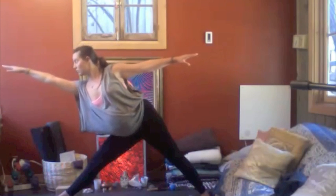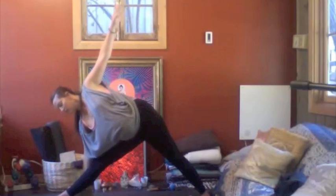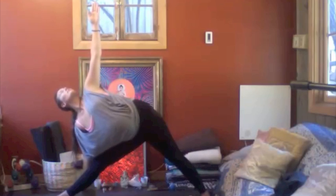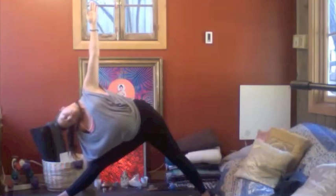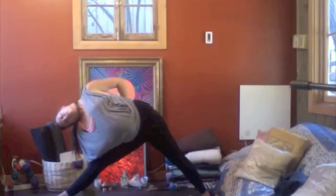Heart forward, lengthen forward as you shift your hips back and slowly bring your right hand down to the block, left arm straight up to the sky. Shoulder heads are neutral on your body. Trying to feel a sense of length in the lower back. If it feels good, allow your right ear to hang near your shoulder and stretch.